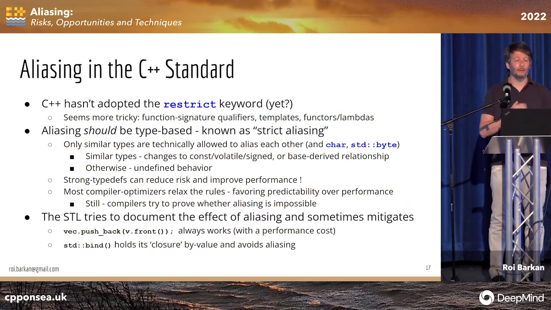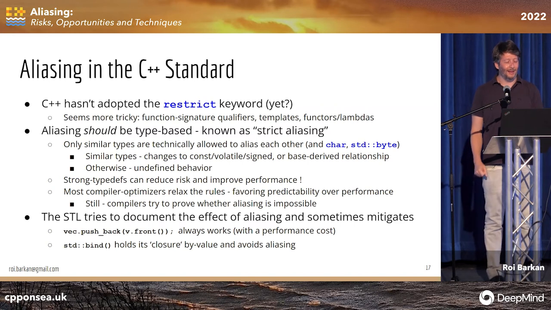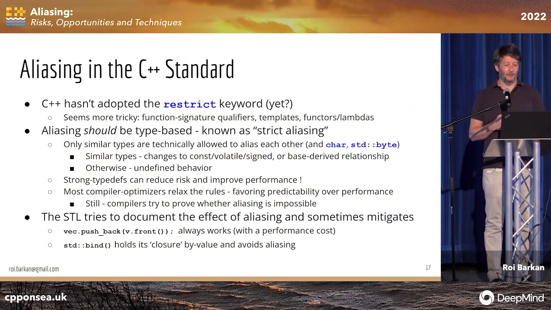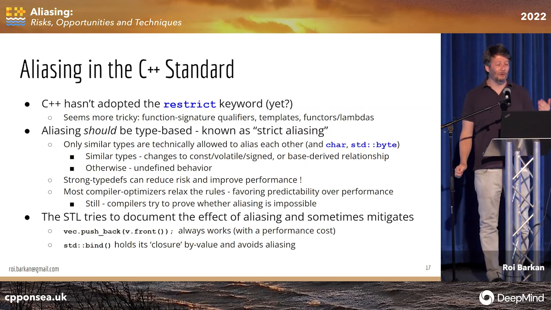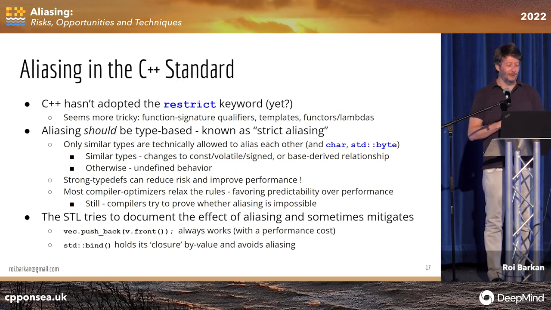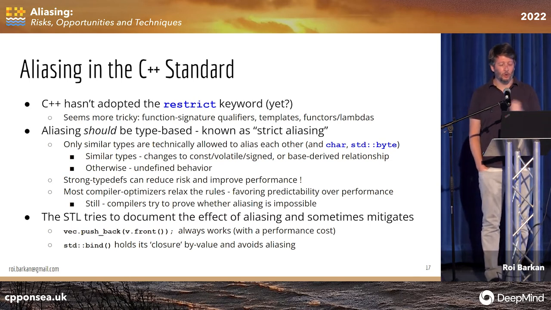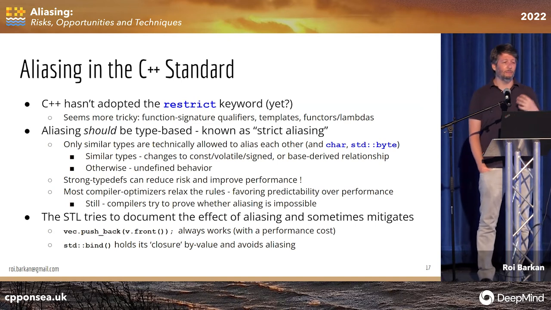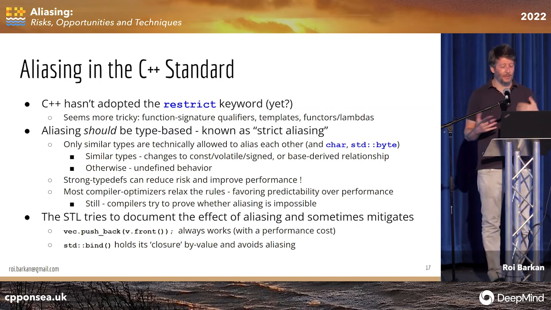The STL itself also does a lot of work trying to document and mitigate the effects of aliasing. For example, trying to call push_back on a vector with its first element as the argument has a subtle issue: the vector might want to reallocate, and as it reallocates it might start moving things around. If it starts moving the front object before it manages to put that same front object at the end of the resulting buffer, things can go wrong. But the STL specifically hurt the performance of push_back a little bit to make sure things like this work as expected. Similarly, std::bind holds its closure by value rather than by reference to ensure a lower risk of aliasing.